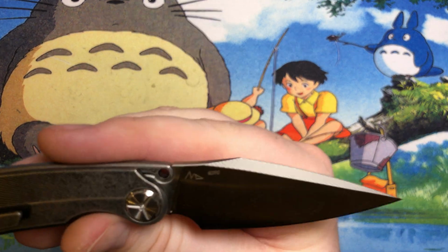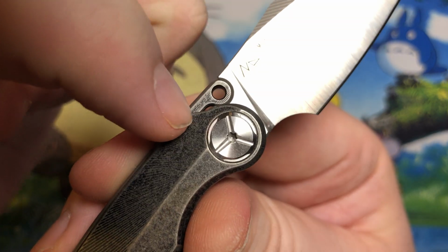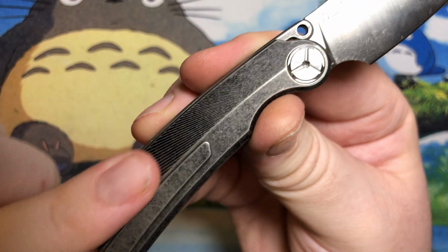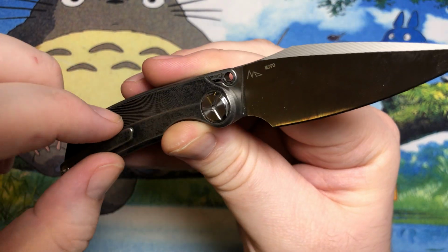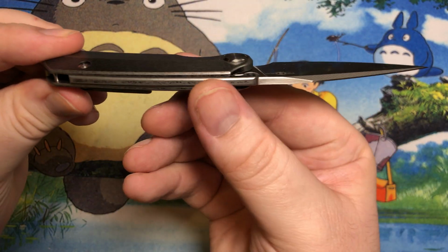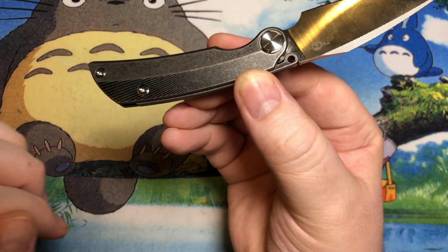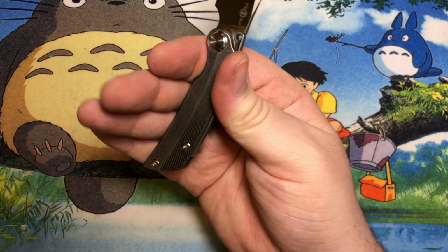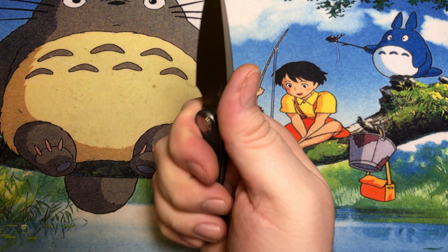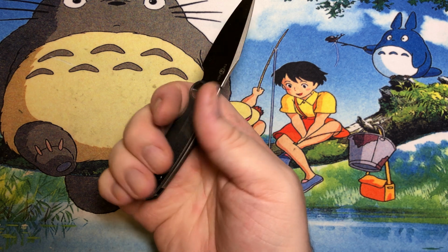Now, these handle scales are interesting. You can barely see any of the milling because it's so super, super fine, but it does fan out to a little bit more gription and milling on the backside there. And they're pretty much contoured, with that crease in the middle just being the pinnacle of the swell on each side. Because of that, this slip joint really fills the hand nicely. It's a joy to hold and a joy to use.